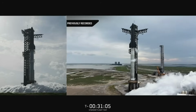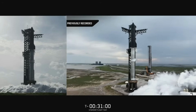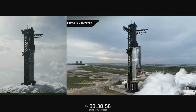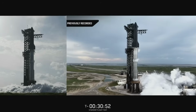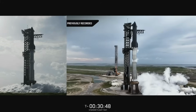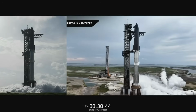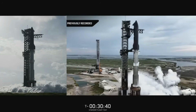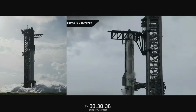The reason for steel over aluminum is that the heat of atmospheric entry and the heat of the rocket engines is enough to easily melt aluminum, but steel is much more resilient against both ascent heating, but especially the reentry heating. And you don't have to paint it, which is actually very difficult to do: to paint a large object that is going through cryogenic cycles and have the paint stay on. It's quite challenging.